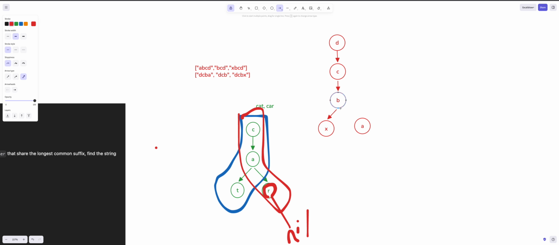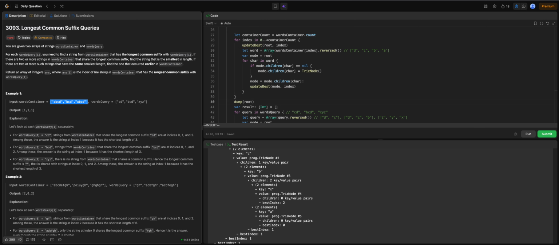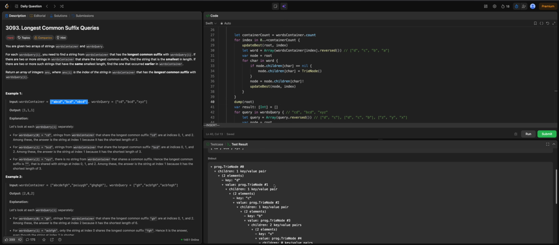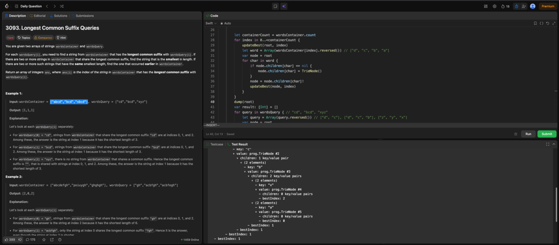Why is this so ugly? I'm going to update my arrow using this. Alright, cool. So we have received this thing, DCBA. So as I expected, DCB and X and A.